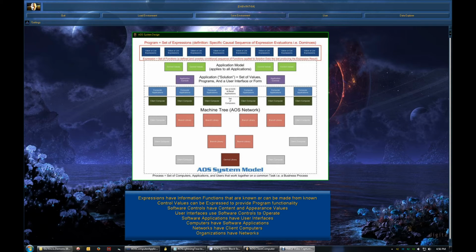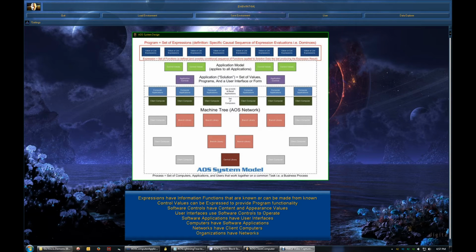AOS is a tree-structured system with a central library AOS machine at the root, retaining user, machine, and AOS license security information. Branch library AOS machines extend the secure network outward, allowing client computer AOS machines to connect to various branches for network traffic management. The entire AOS tree can be viewed as two parts: a networked machine tree and a computer application tree that continues the machine tree into each computer.